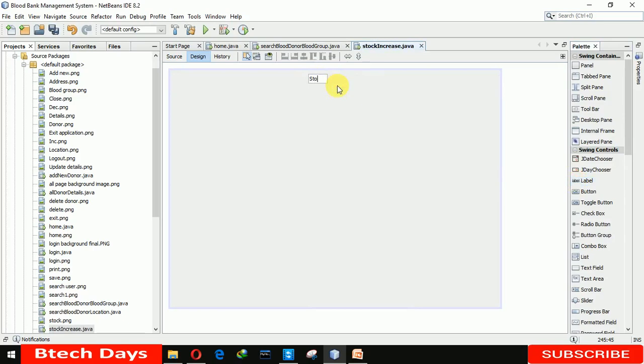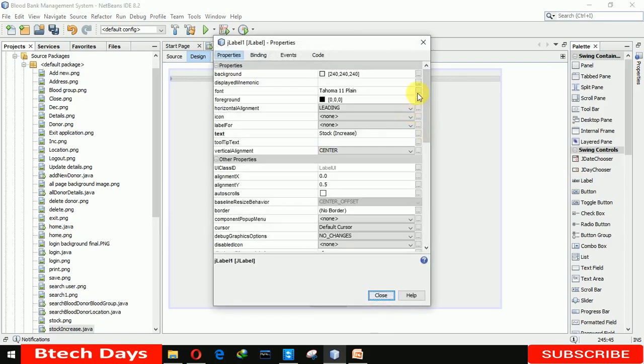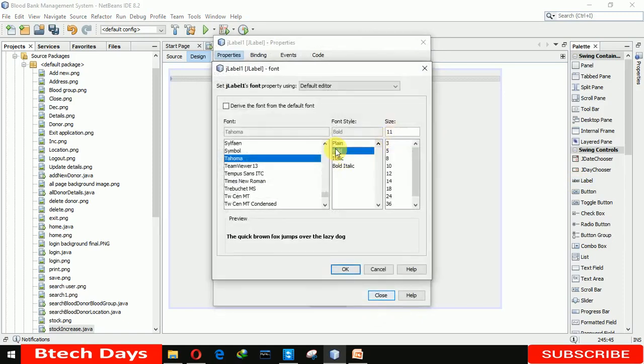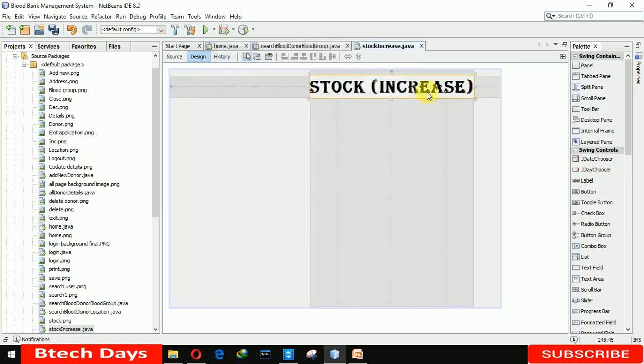Now the first thing is, first we need to insert stock header increase. Okay, now we have to increase the size of this property, making it bold 36, and it's changing to this one. Okay, just close.